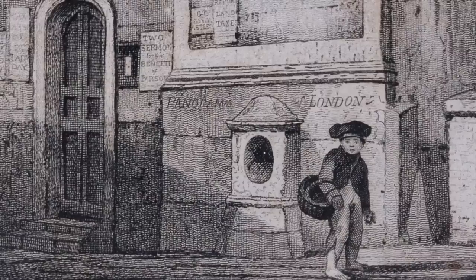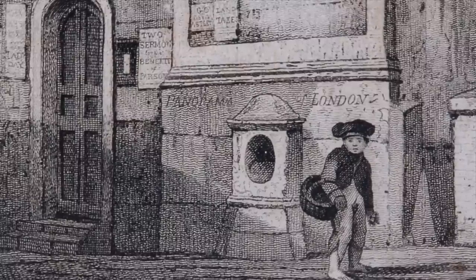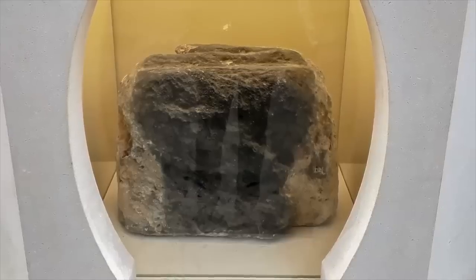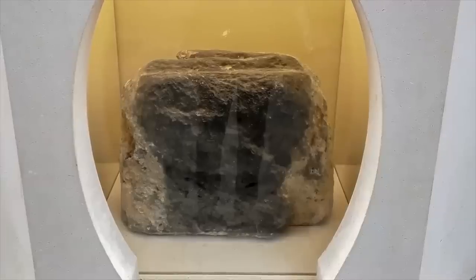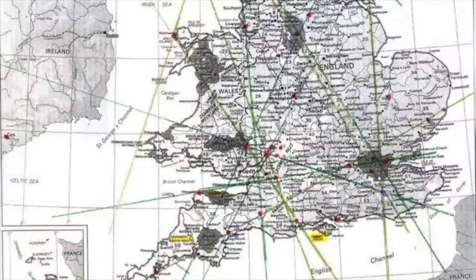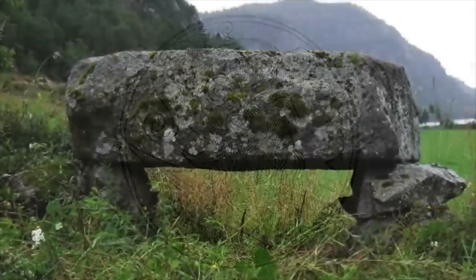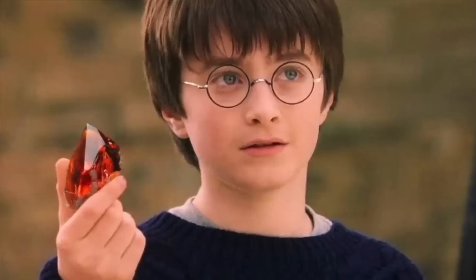What's the deal with the London Stone — what is it and why is it so important? As with many strange relics in ancient Britain, there are countless legends, myths and stories, all trying to explain its origins. Some say the Druids used it for sacrifice. It's a Roman milestone. Dozens of ley lines passed through it. It was placed by Brutus of Troy, the legendary founder of London. It's a pagan altar. King Arthur pulled his sword out of the stone. It's the famous philosopher's stone. But there is no specific history attached to these myths.